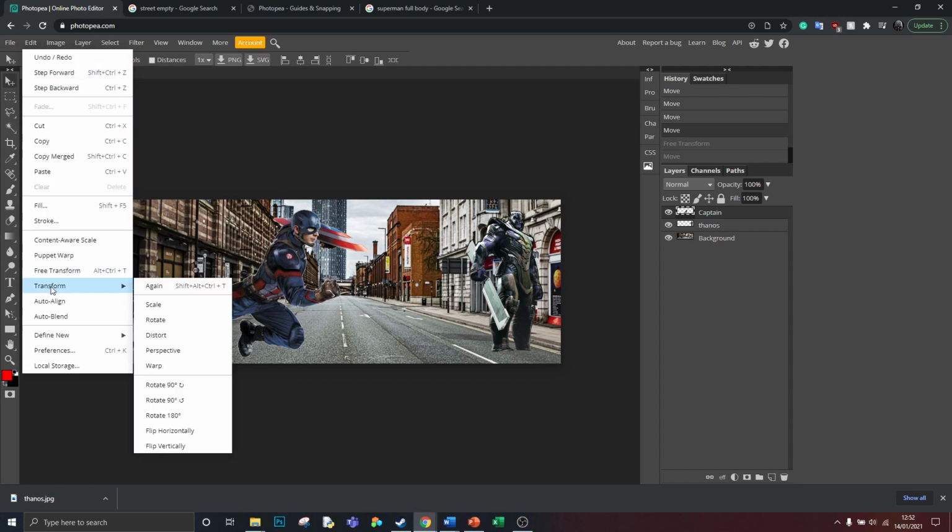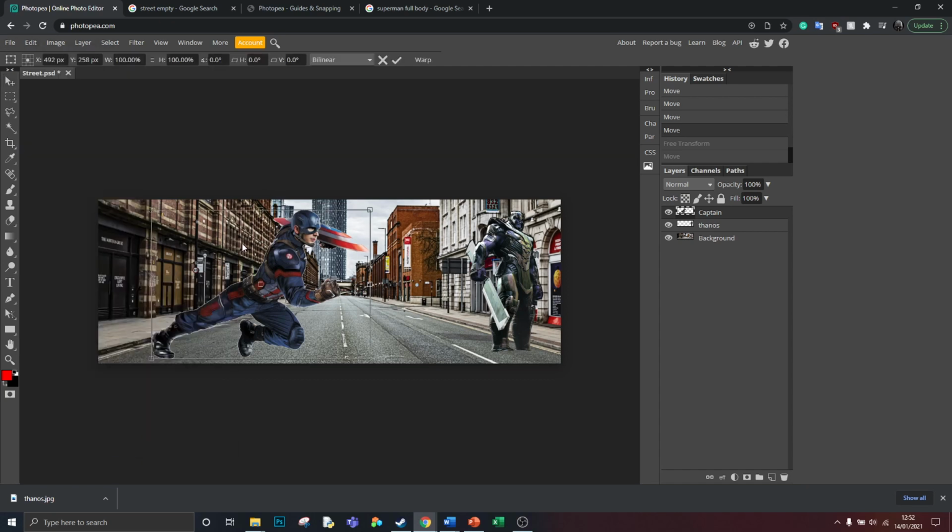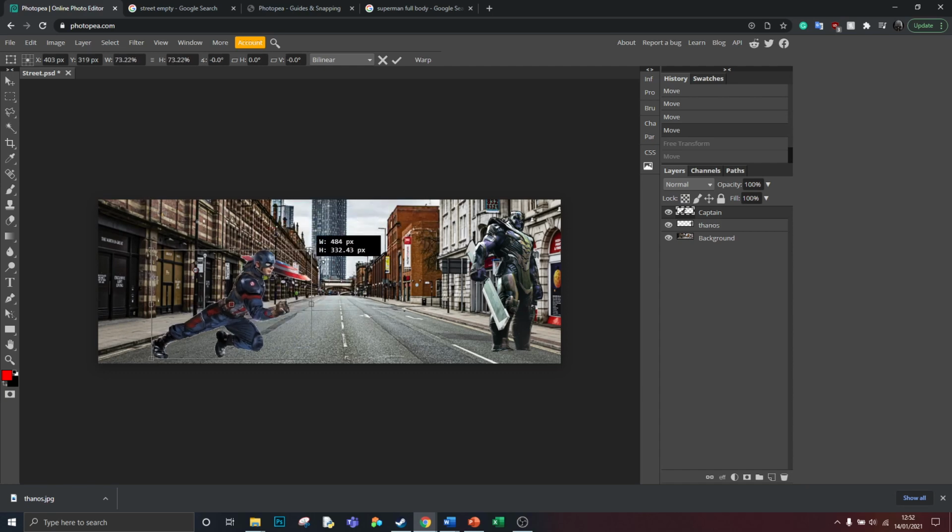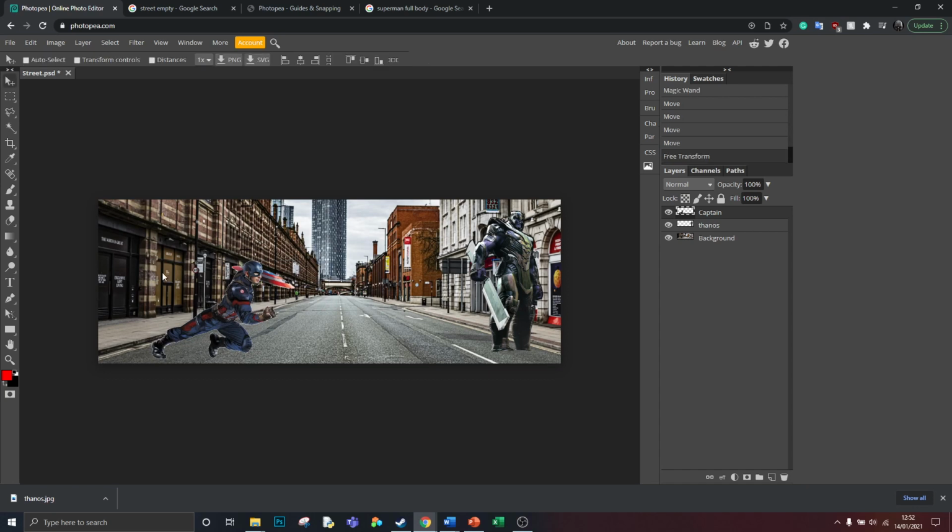So if I go back to Edit, Transform and Scale, to scale everything at the same time, so it doesn't lose any pixels or become distorted, what I can do is go to one of these corners here, doesn't matter which corner, as long as it's sort of diagonal, and I want to hold down Shift. That's the key with the little arrow facing upwards on your keyboard. If you hold that down, and then move the image, notice we can't move it side to side anymore. We can only move it in this scale. So I'm going to move it down to about the right scale, let go of Shift and press Enter.